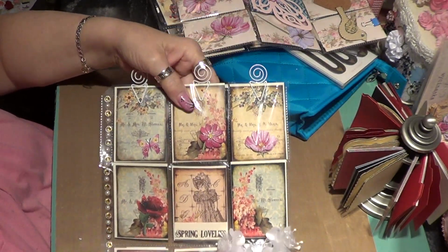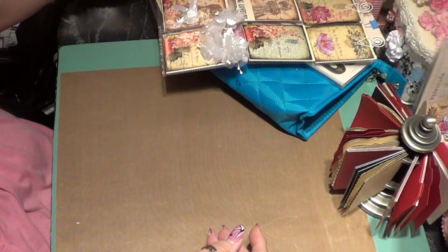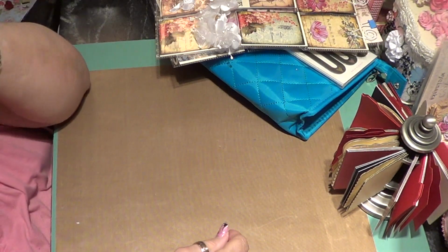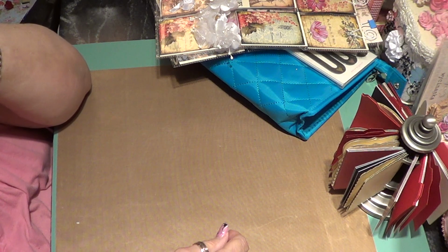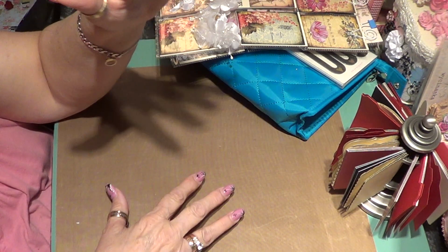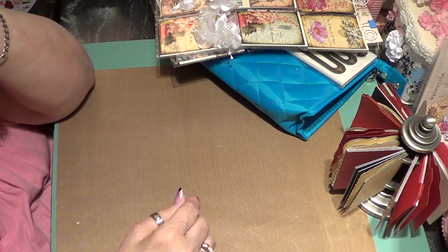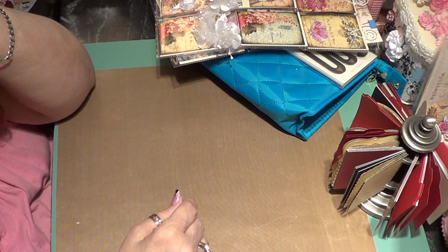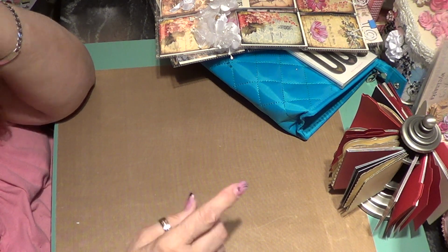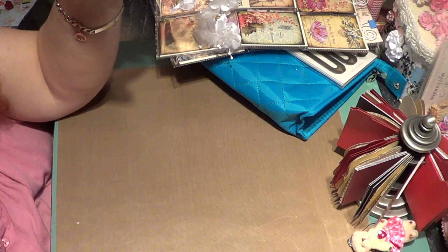for pocket letters, and I'm going to decorate them up, since I went to my mother-in-law's on the weekend, and she gave me two great big jars, I mean huge jars, full of ribbon. And I'm thinking, oh my God, I have so much ribbon. What am I going to do with all this ribbon? So, girls, I'm sending it off in my pocket letters.